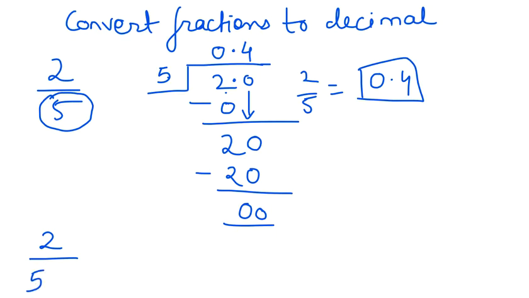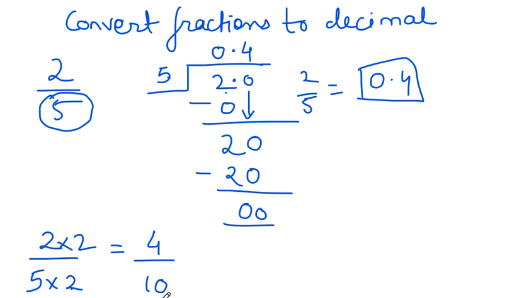Okay, now here we have to check whether we can convert the denominator into a multiple of 10. We can convert 5 into a multiple of 10. We can do 5 twos are 10, so multiply by 2. When you multiply any number in the denominator, you have to do it in the numerator as well. So 2 twos are 4 upon 10. Now we have to convert this into decimal.